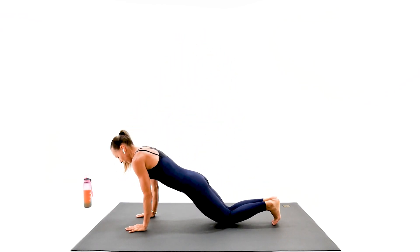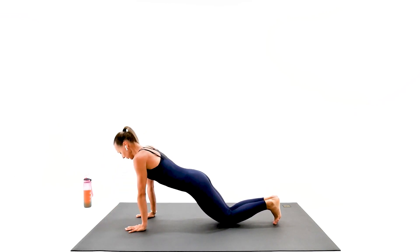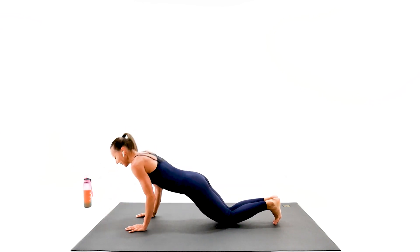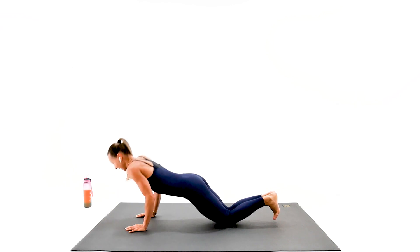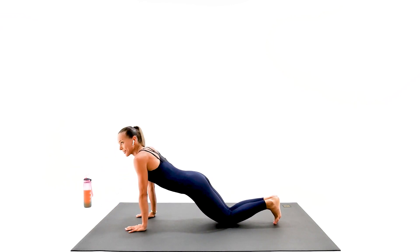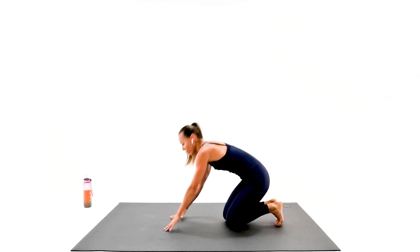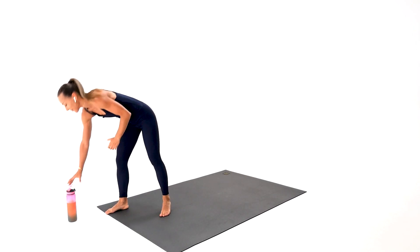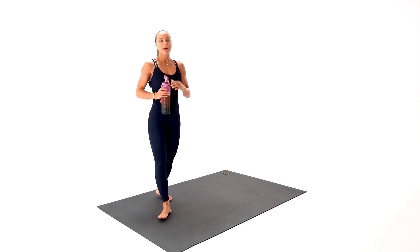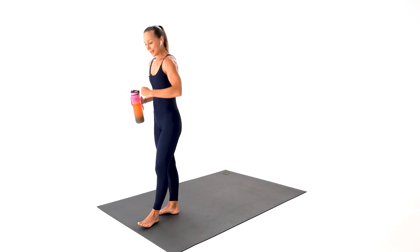Come on down. For your low impact, you can choose to just walk around your mat. If you're not doing your tricep with me, don't lay down on your mat and sleep for 30 seconds — that's not what we're doing. Come on down. That was a great block, and congratulations — we already got through block number two. Moving to block number three. Take a quick sip of water and get back.